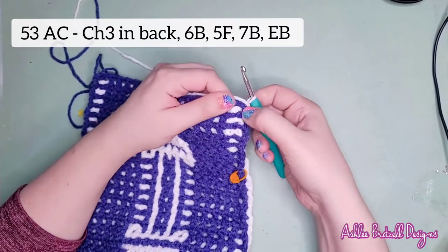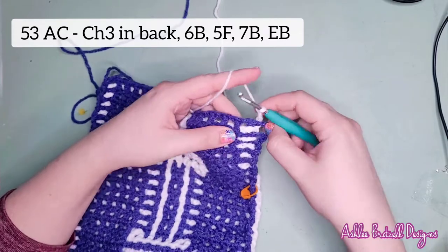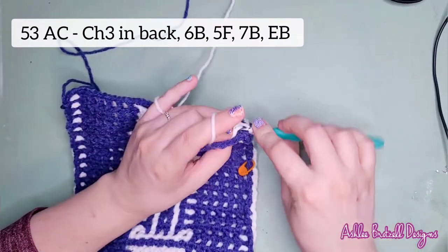If you straighten everything out, you can see that our chain three is in the back, and the next stitches, six of them, are in the back as well.